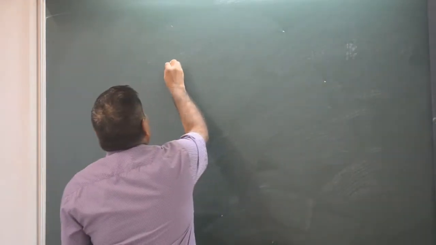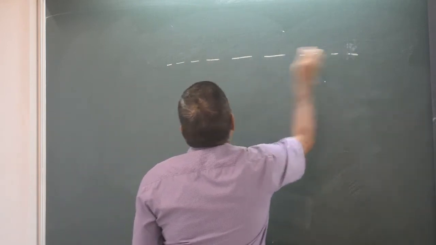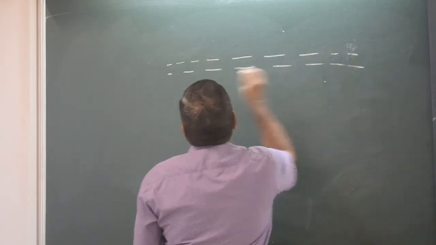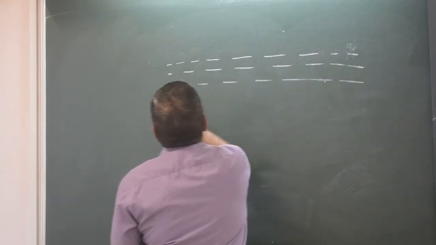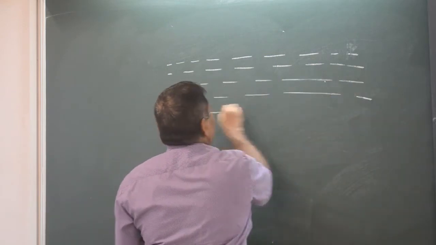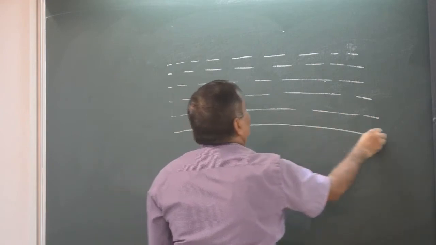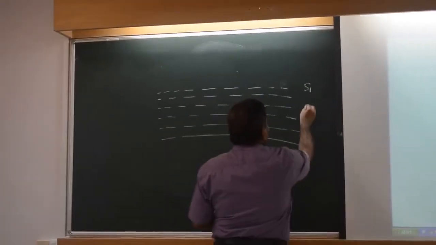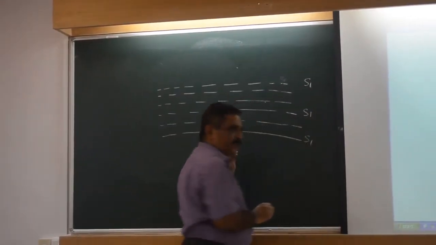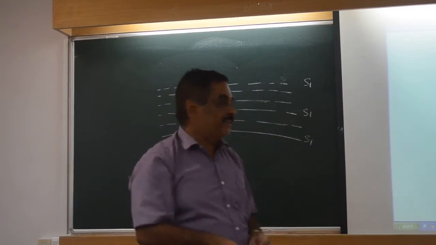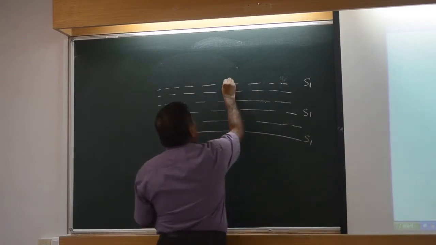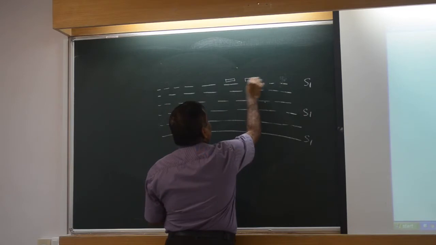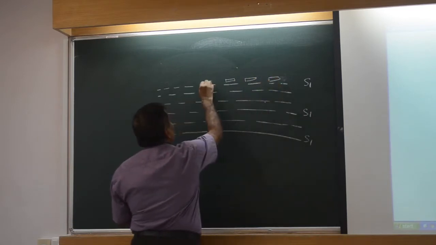You are seeing a set of foliation planes. These are a set of foliation planes or schistosity planes which have been folded. These are S1 planes which have been folded. S1 planes, you understand now. This has been folded. Now these S1 planes, how are they defined? You see, the mica has been aligned, quartz and feldspar have been aligned, like this. You see.